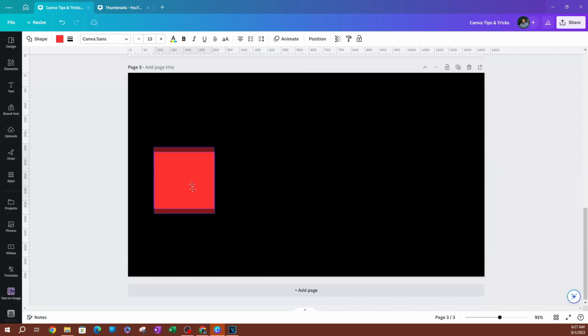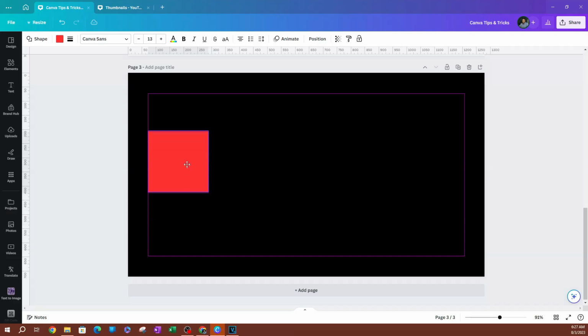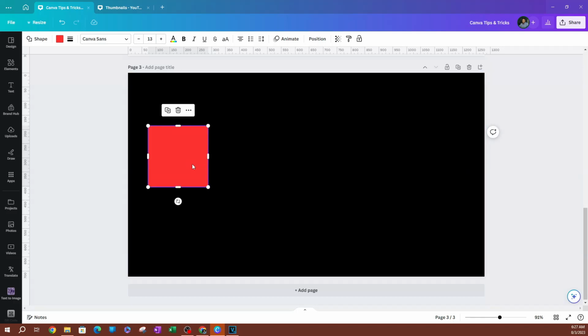One of the ways that you can find where the margins are, if you're going to add an element on the page here and you're moving it around, it'll show you where the margins are. So if I go right to the edge over here and then move it, now you can see the margins while I'm dragging this around. This is the margin. What if you wanted to permanently display this? How can you do this?